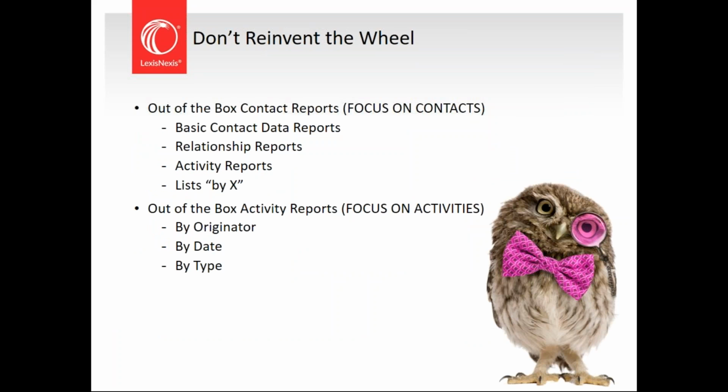All right. Now, finally, I don't want you to reinvent the wheel, right? We have tons of out-of-the-box reports. I think there's over 55 of them. I encourage you to remember, again, there are contact reports and there are activity reports, but some of both are out of the box, right? In my mind, if I may share this with you, there are really only 4 things that I typically want to report on. I want to report on contacts and basic information about them. I want to report on intelligence in the system, a combination of both contacts and intelligence, or separately, activities that we just spoke of. Okay?